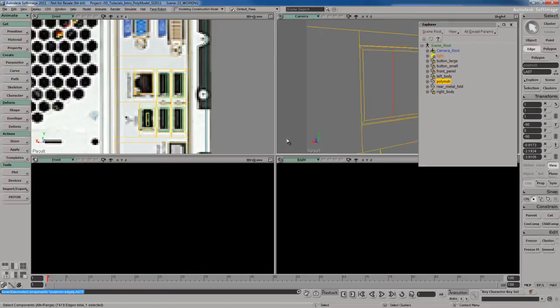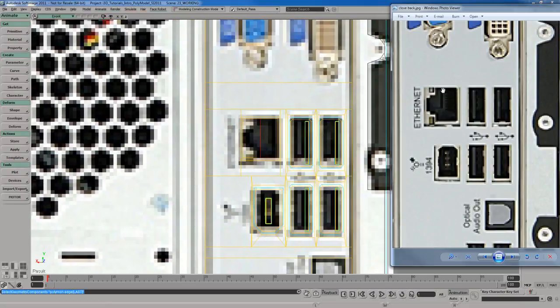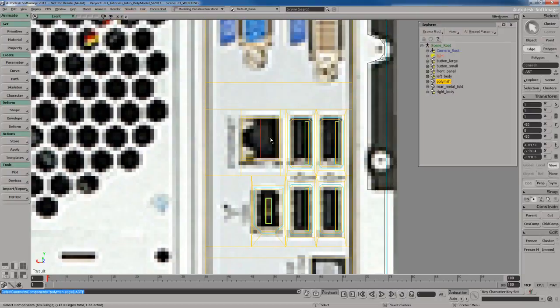I'm going to take this edge here. Let me show you the reference image here. What we have is kind of like a step pattern. So we have this area here, then it goes up, and then in, up, and then up again like this. So it's kind of like a little two-step pattern. So that's what I'm going to try to imitate. So I'm going to take this to about right here.